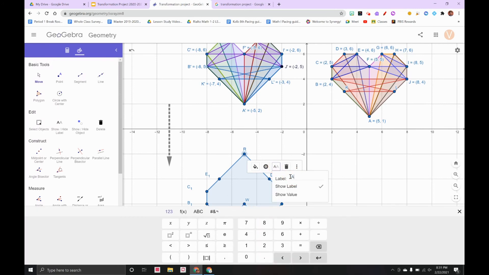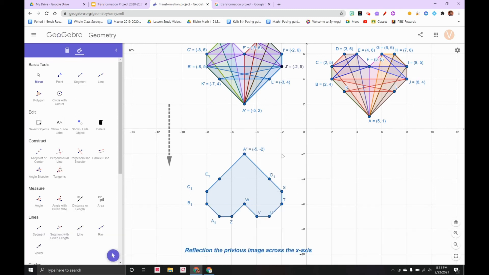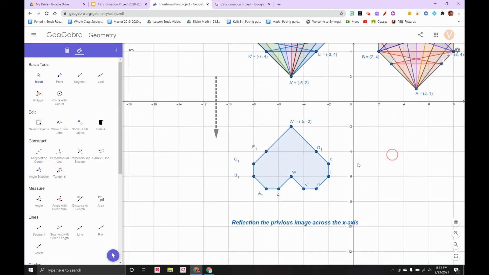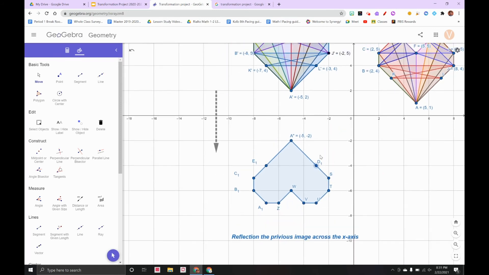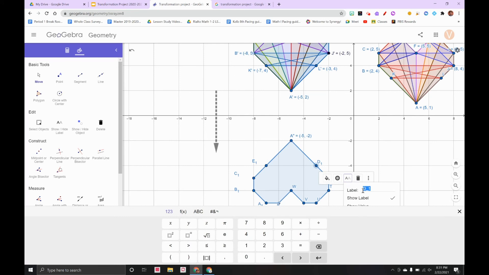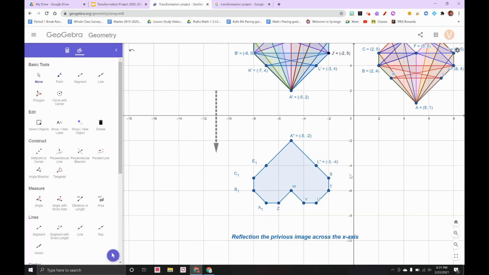All right, so we know this A, now it's the second image, it's gonna be A double prime. Okay, okay, okay. And then shift and then hyphen next to the enter, that will give you double prime, or you can put the prime twice. Show the value. This will be L, right? The image of L, so this will be L prime. And show the value.